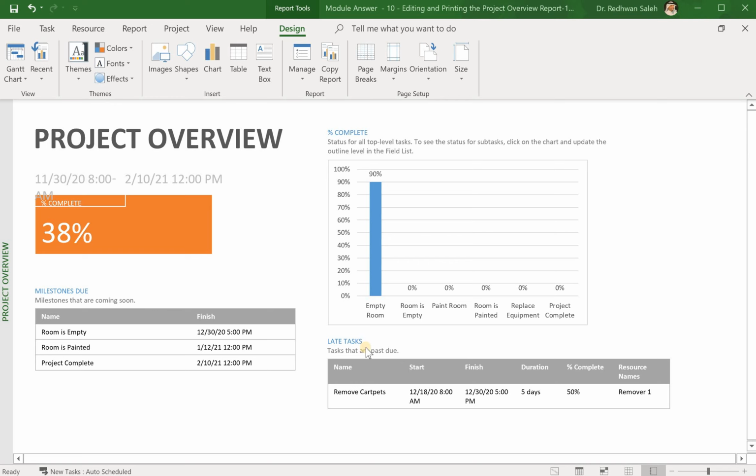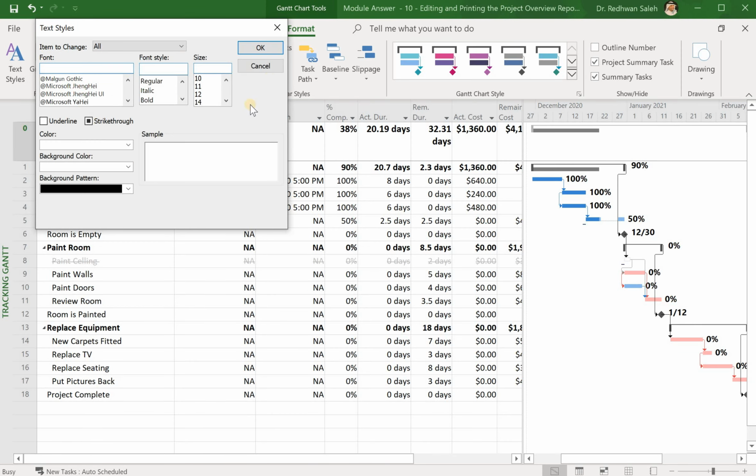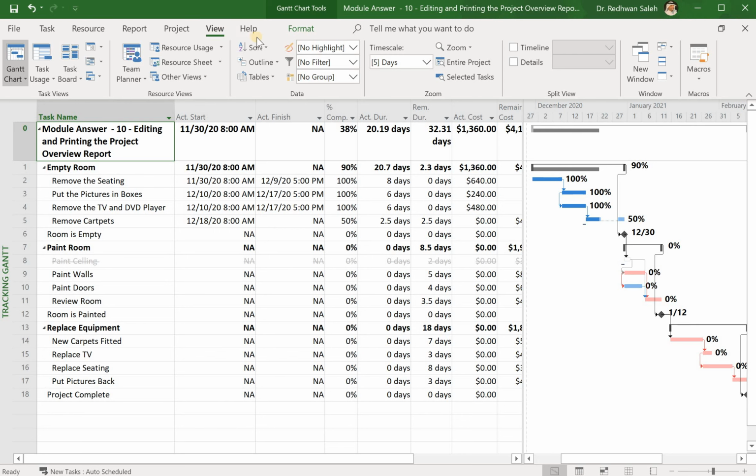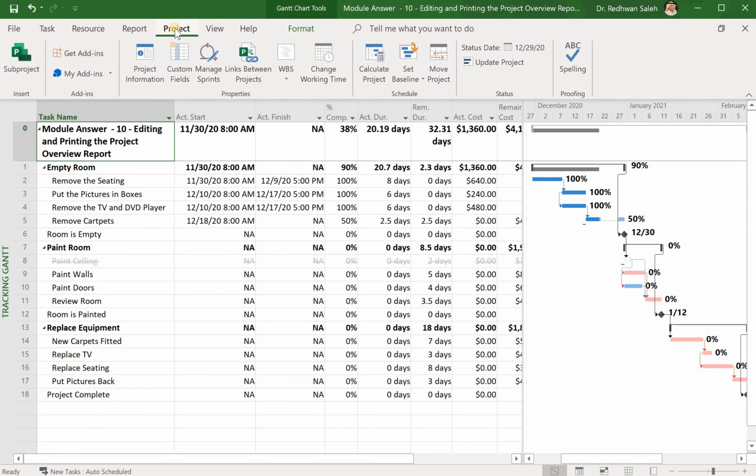And notice these late tasks are for the future date that we put in the status date. So if we change this one, we can see different changes. For example, we go back to the Gantt chart, go to view, project.